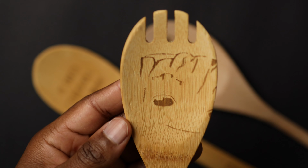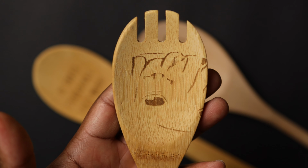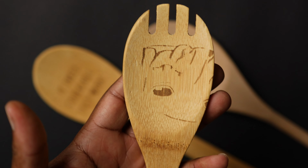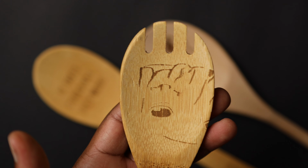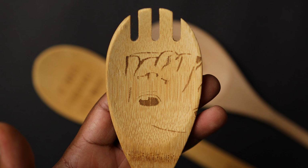Okay, we're gonna start with this one right here. You saw it moving. I don't know why, but something told me to put down some tape because these spoons are a lot lighter than the other one. Something just kept on telling me to put down some tape just in case it moved. That's why you wanna go with your first instincts. I didn't go with my instincts and you see the results.